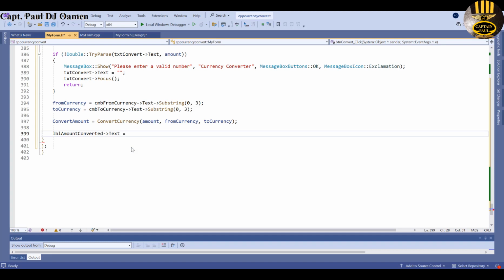That is going to be equals amount plus, I'm going to enter space in there, and let's enter the plus sign again, from, okay, from whatever country, and I want it to convert it to, let's put an equals there, amount converted, display that as well, and that's going to be for which country, from to, okay, this will be to currency, and paste that right there. There we go. I think that is it done.